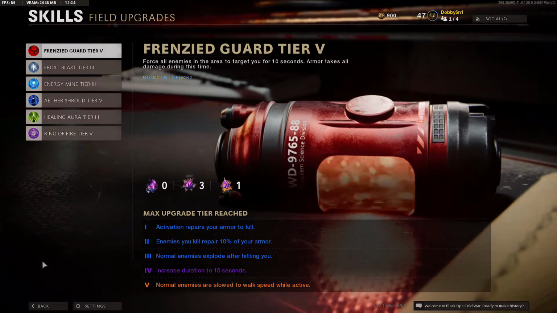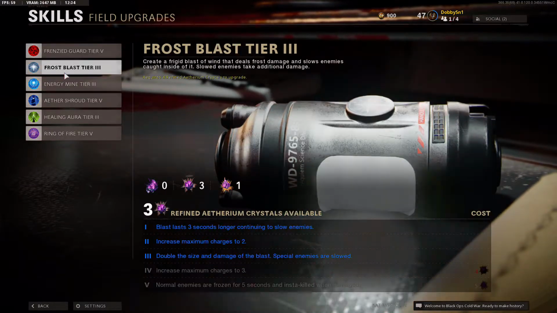At the number 6 spot I put Frostblast. Frostblast is useful to the point it can save you in a sticky situation, but there are better options to save yourself from a sticky situation, or just try not to get in a sticky situation at all. That's of course easier said than done, because sometimes it just happens, because you get stuck behind a rock or stuck behind whatever.